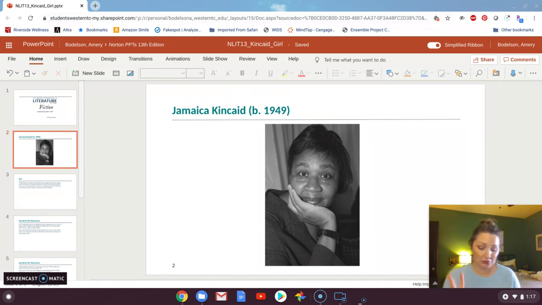So again, we have those two lines that are italicized that seem to be somebody else's voice. And most of this piece seems to be directions from someone. Now, the title of the piece, as with all titles, is important. The title is Girl. We can assume that the girl in the story is the girl who is being talked to or taught. And we don't really know if she's responded.